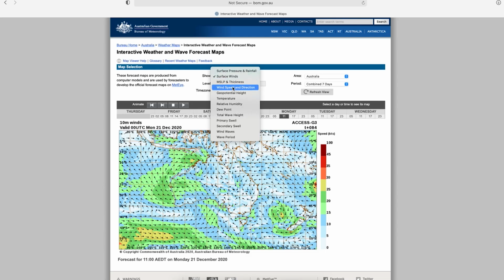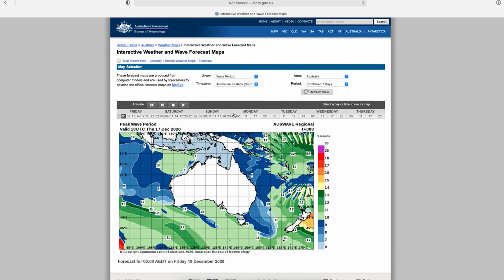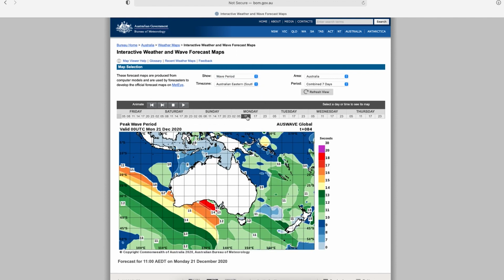So now we're going to move on and check our period, because if we have a 3 meter swell, southwest direction, easterly winds, offshore, it's all looking good, and then we jump in and we see our period's 5 seconds, that pretty much means that swell is going to be worthless. So I'm going to go back up to the navigation menu, drop down, have a look at wave period, refresh the view, jump forward to Monday 11 o'clock. We can see here we've had a really strong band of wave period, up to 18 seconds hitting earlier in the day.